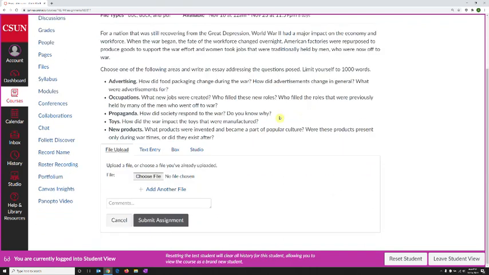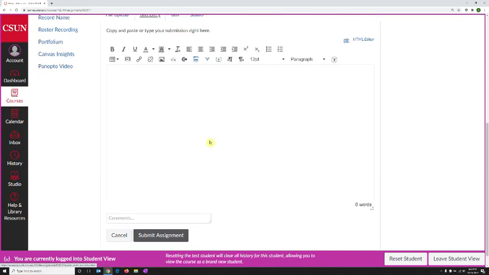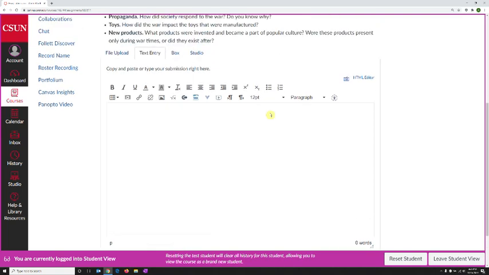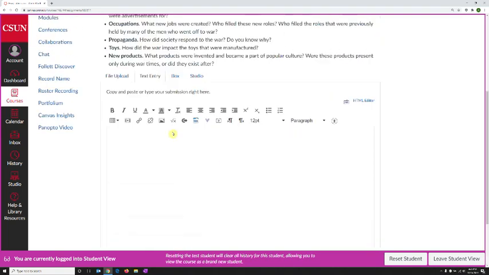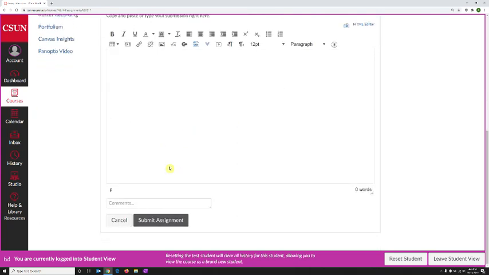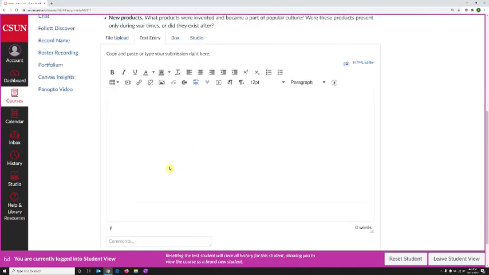When they click it, you can see here that they have the option to do a file upload, or they can do a text entry, and as I mentioned, it looks exactly the same as the prompt box that you get. The same rich content editor is present for them as well. So they are able to put all that information in here as well.